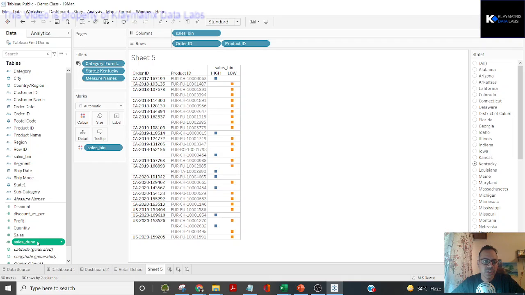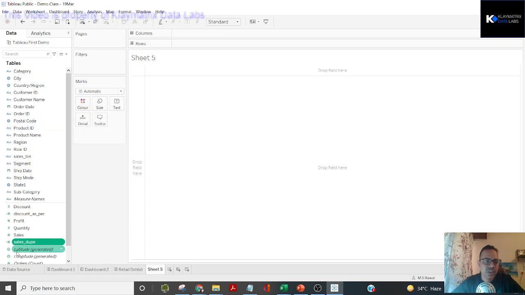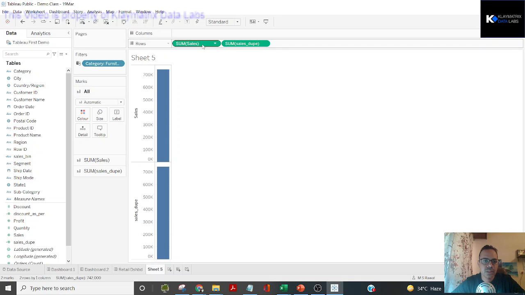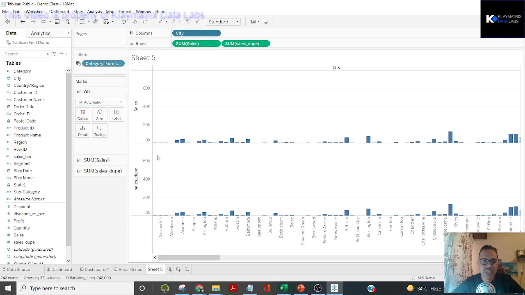Okay, so this is my duplicate sales column. If you want to see it, you can see it in the data also, or you can see it here. The sum is 742, and if you split it across different cities or whatever, you'll get exactly the same values. Both are the same.